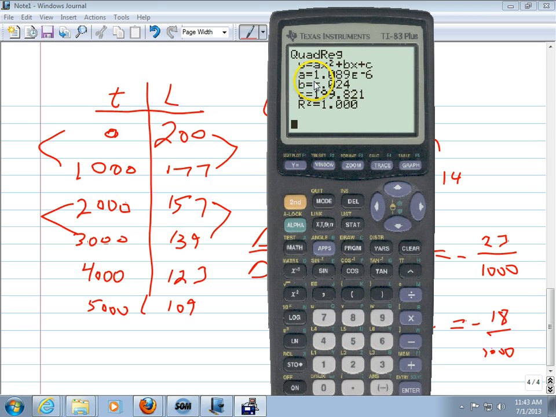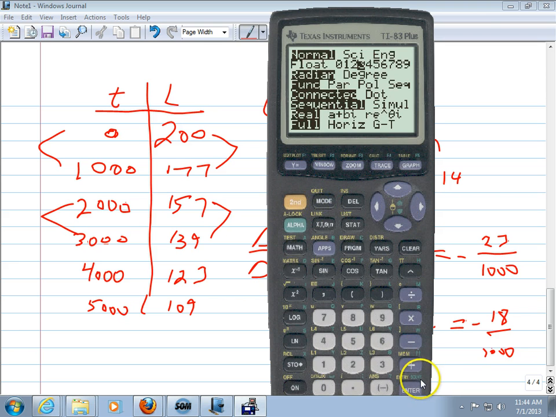Do you see that a isn't 0, but it's damn close? What does e to the negative 6 mean? It says that a, the first coefficient, is in scientific notation. It's 1.089 times 10 to the negative 6. Move the decimal 6 places to the left, making it smaller. So it'll be point, how many zeros? 5 zeros, then it's 1 etc. So it's very small. When it was writing it here, I told it to round off to 3 places, so it's basically 0. If I change the mode and put it to float, let's see what happens now.